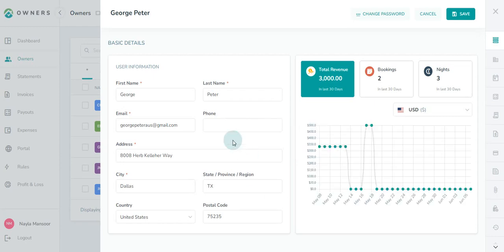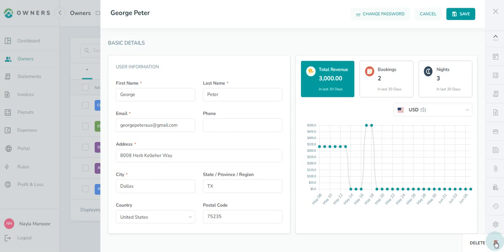First, you see your owner's details where you can edit some of their personal details and even change the password at the top. To the far right, you have a complete list of tabs where you can access instant information. Starting with rentals, bookings, payout rules, statements, invoices, payment gateway, owner notes, attachments, permissions, activity logs, settings, or you can delete the owner details here.